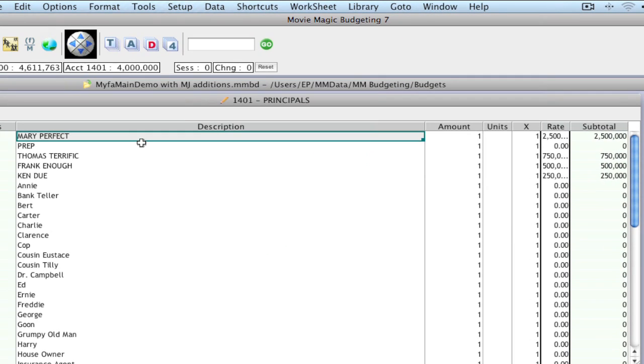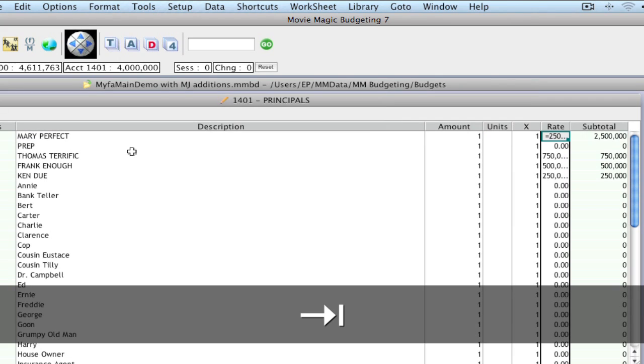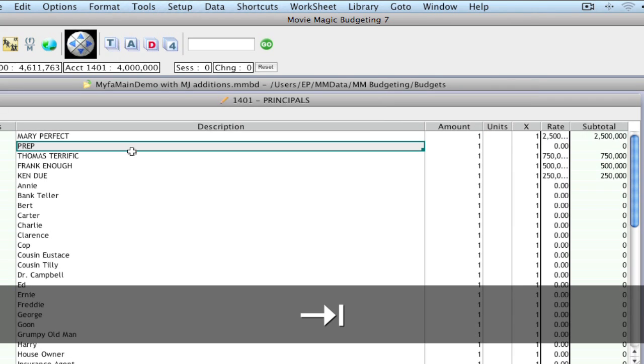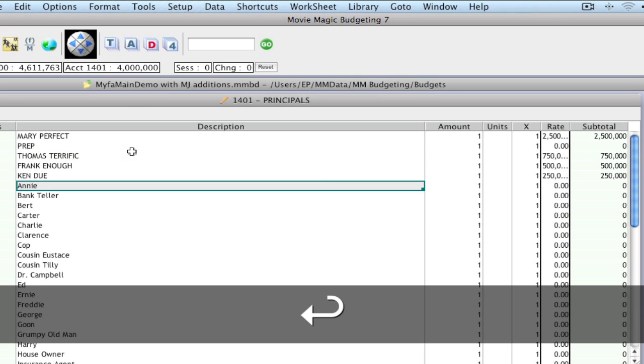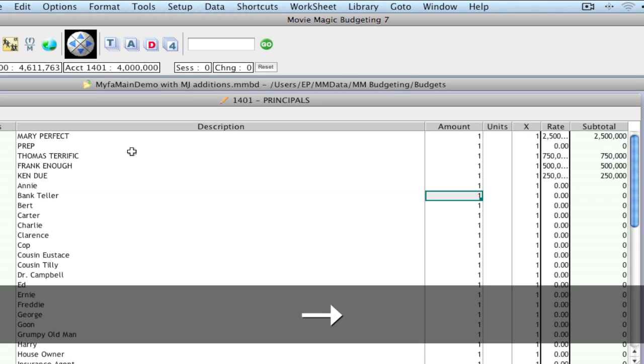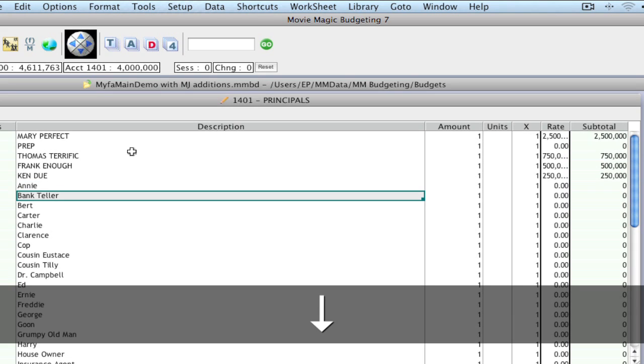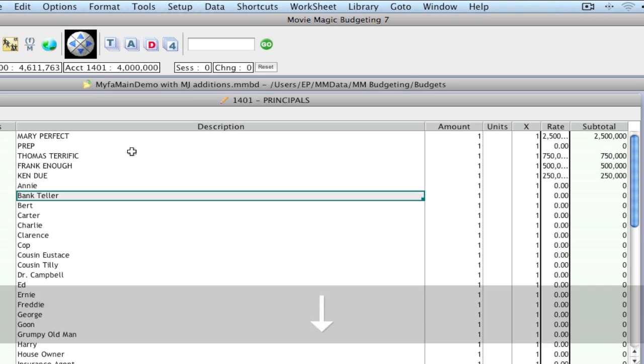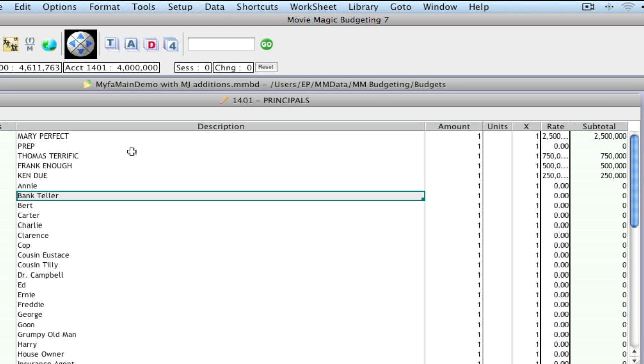And then on top of that, it also affects how we behave within the cells. So with this cell highlighted here, I'm going to hit Tab to go through the cells, and if I hit Enter, it goes down through the cells. And also if I use the arrow keys, I'm going right, left, up, down. That's the default behavior of all those keys.